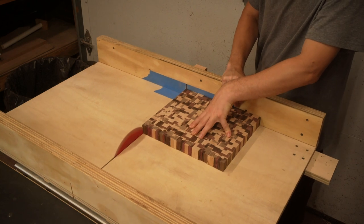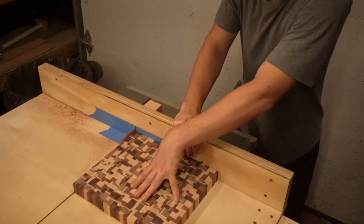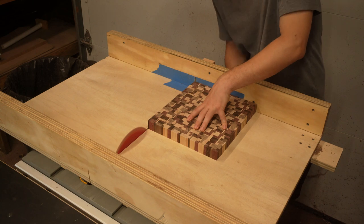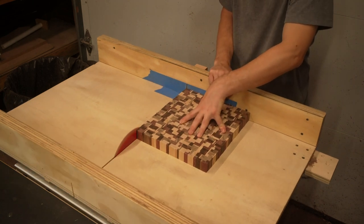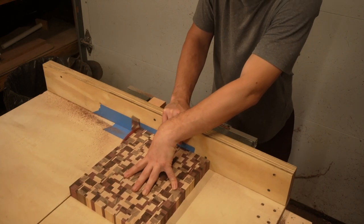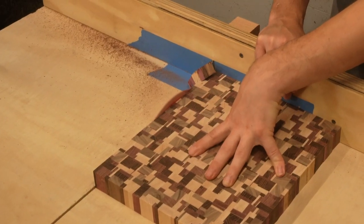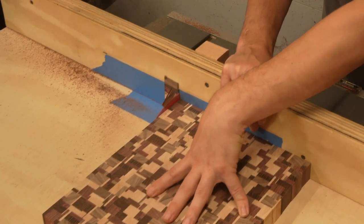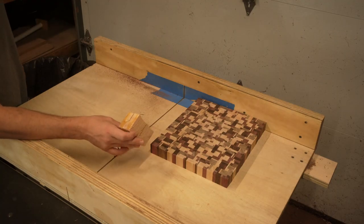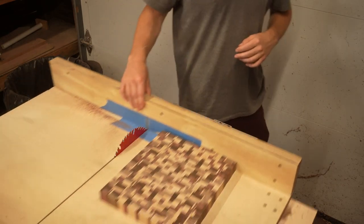While cleaning up the edges on the table saw sled, something interesting happened. Like most table saw sleds, I glued and nailed a block on the back to protect me from the saw blade and to remind me not to put my fingers there. As the off cut got sucked into the saw blade, it wedged into the curve and shot that block back and dented my garage door. The block grazed me right above the hip — it didn't hurt, but it left a mark. It was a reminder why you should always stand beside your table saw and never behind it. I could have taken that block right in the stomach.